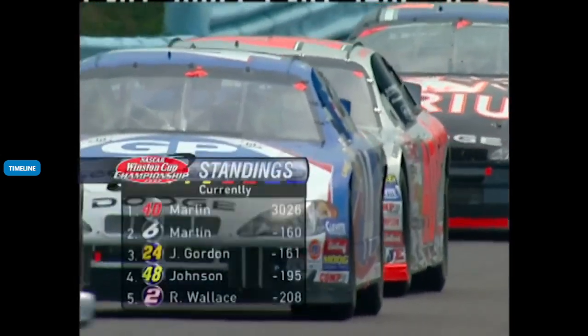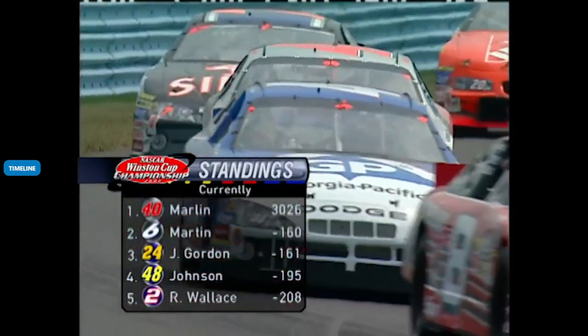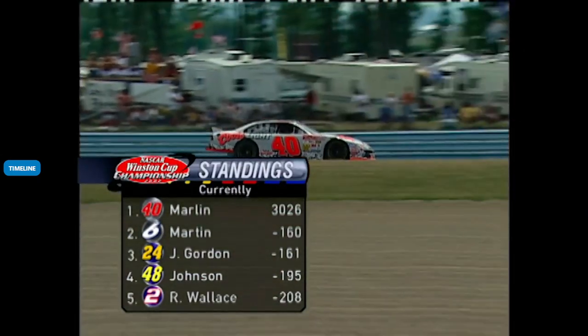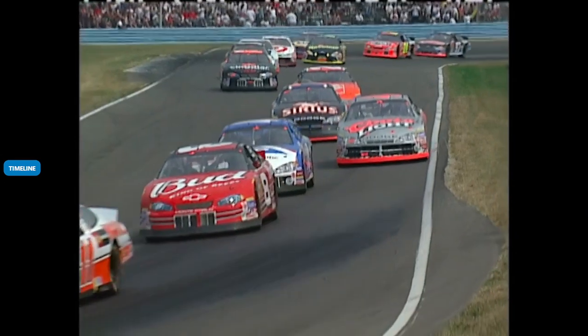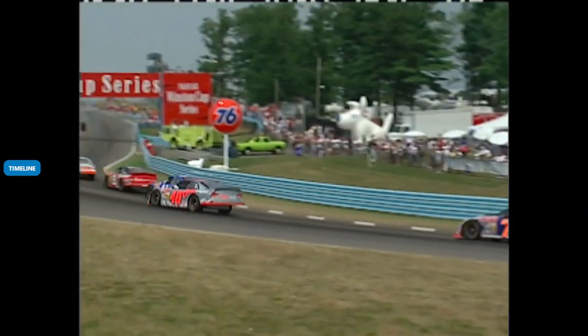And Sterling Marlin continuing to lose points in the Winston Cup Championship chase. This could be a huge pivotal day in the race for the championship. And again, it looks like he's okay right now because after all, Sterling Marlin is in 4th spot and Mark Martin's way back, but he's not going to stay there on 7 cylinders. Yeah, Mark's running 18th right now. Sterling made that early pit stop at lap 11, but if he does have engine problems, road course, you said it at the top of the show, BP, a mechanical exercise. Oh, yes. Really going to show up here. He's not going to be able to make that thing last.